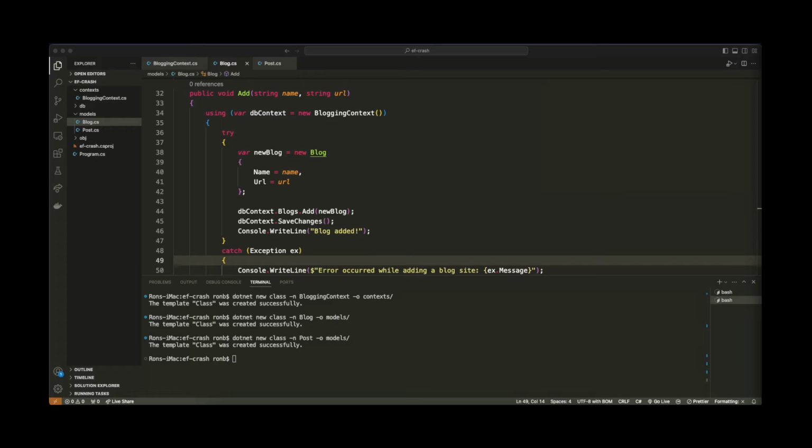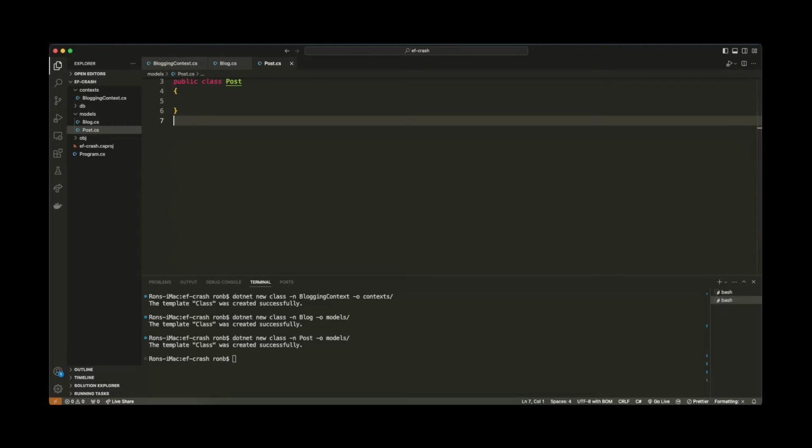So let's go ahead and just save this file. We're just going to do a Command S, or you can come up top and click File and Save, or you can do Control S on Windows. So the very next thing we want to do is define our Post class. I'm going to click on Post here, and we're going to be doing something similar, but the Post class is going to have a couple more methods defined, because we're going to need to do a little bit more here.